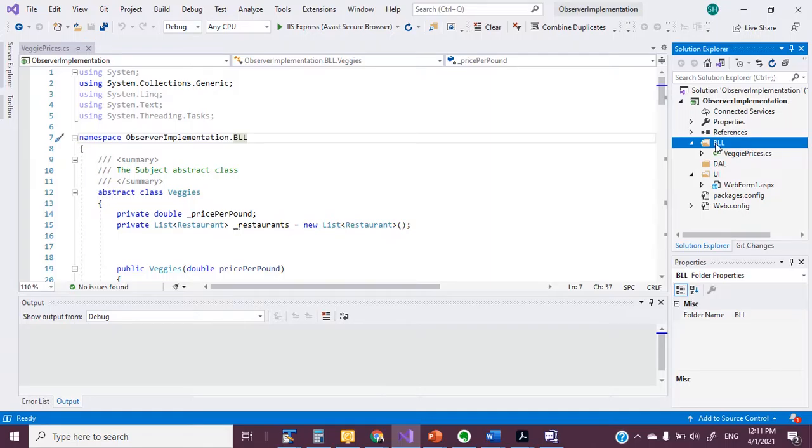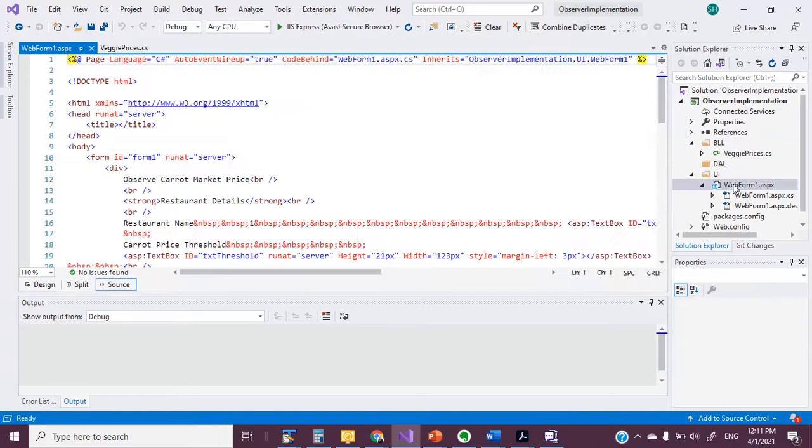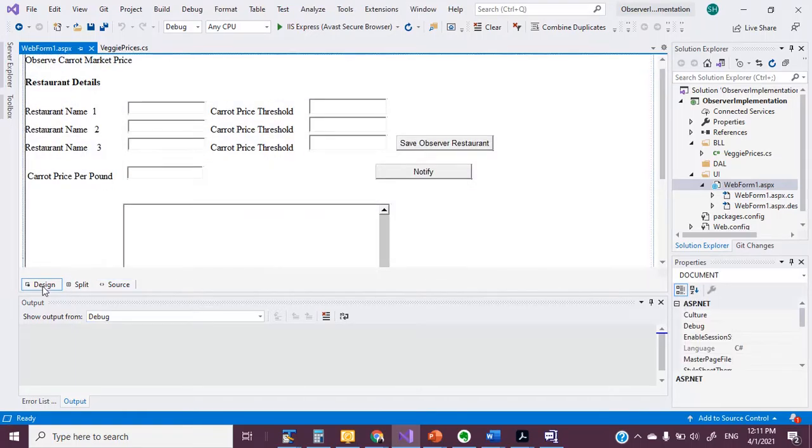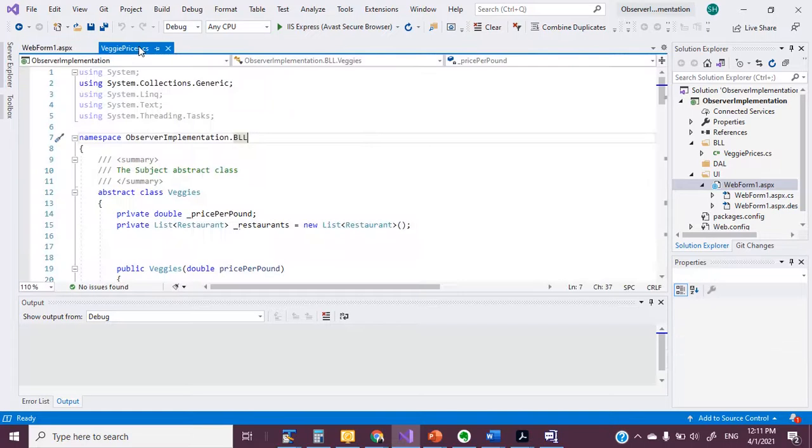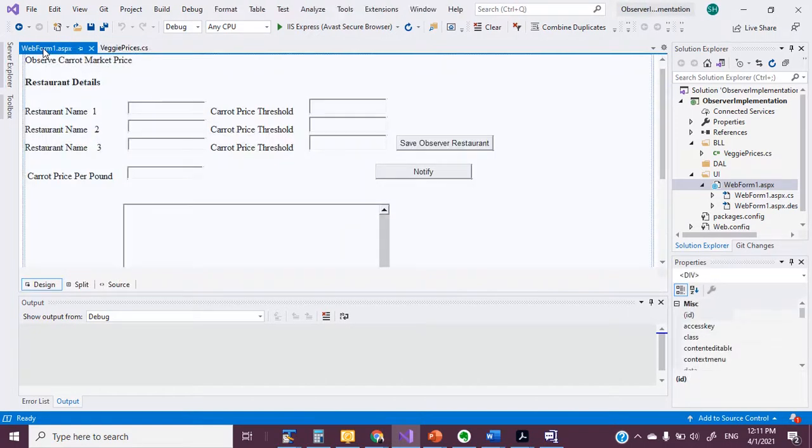Because it's also multi-tier, you have to access all the methods from the veggie class in another tier, which is the user interface.